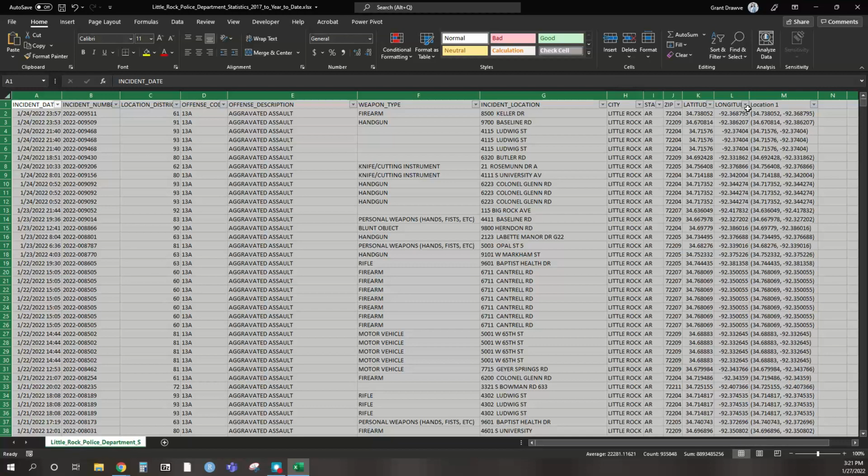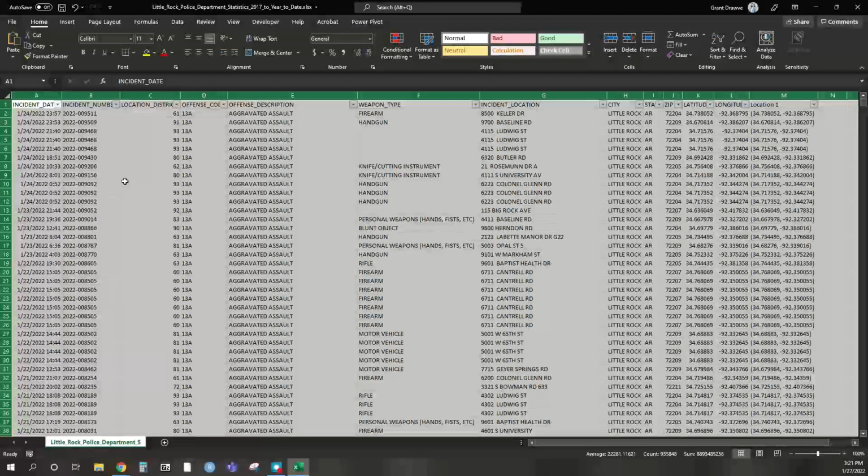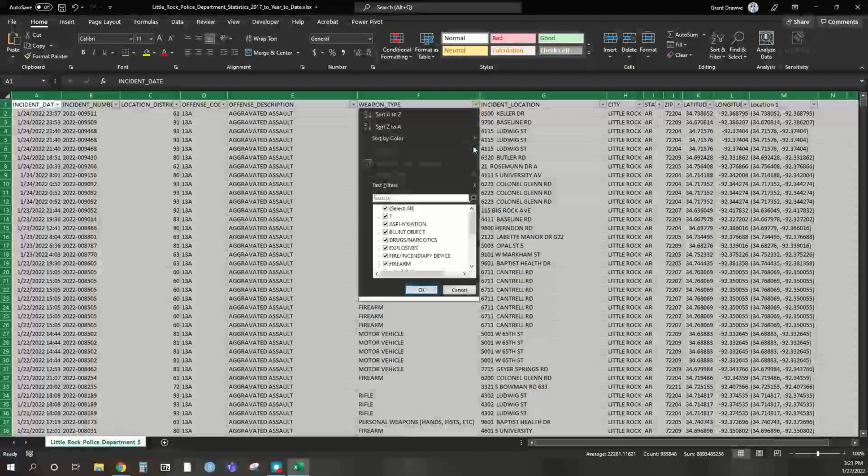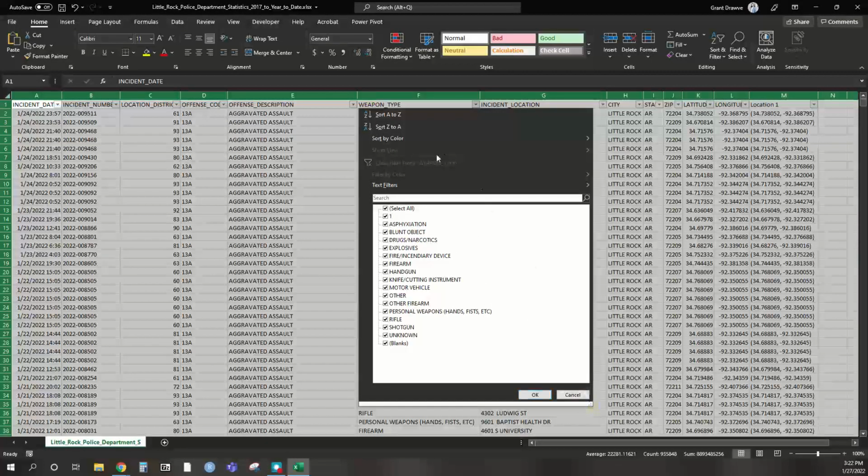So say I was interested in only looking at offenses that occurred in this data set and with a firearm. Let's just go firearm in general. There's going to be a couple different options in here. But you can see this filter option, when I clicked it, gave us this drop-down menu for every variable label. And what it did was scan that entire data set and pull out our options within it.